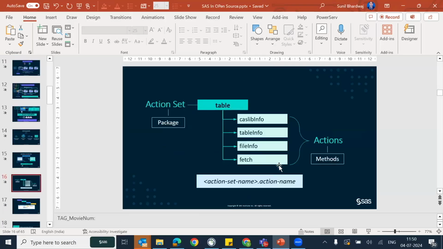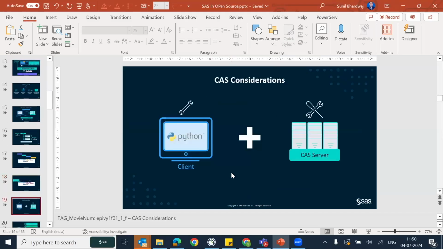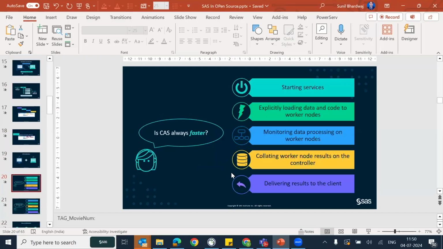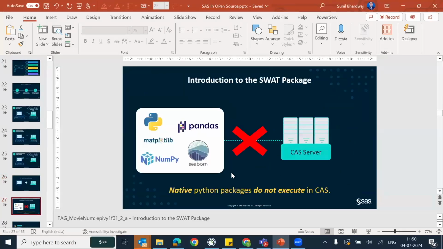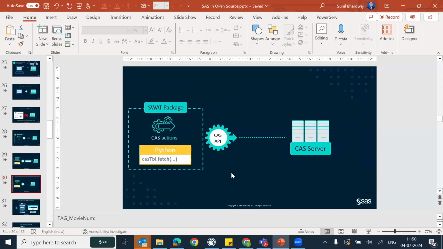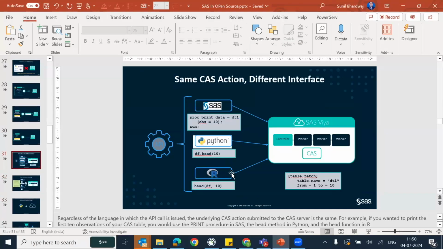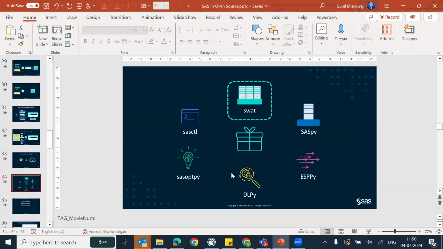We used a lot of action sets. This was just an example where I showed the table and other things, but we had a lot of them, like the SVM, the regression, or the decision tree, and we saw a lot of examples. Then we ran all these things on the cache server and we got the results. So we did the heavy lifting on cache, like running the models. And locally, we simply ran the simple graphs and charts. So that is what we did.